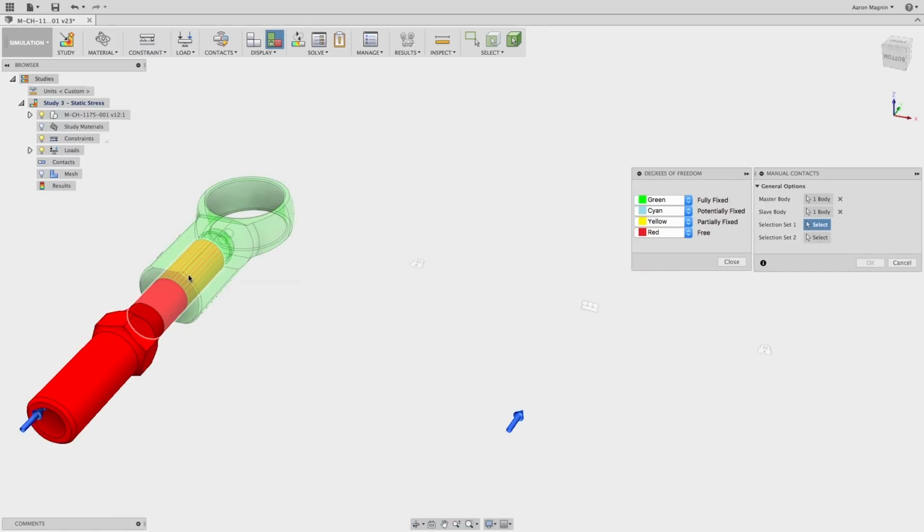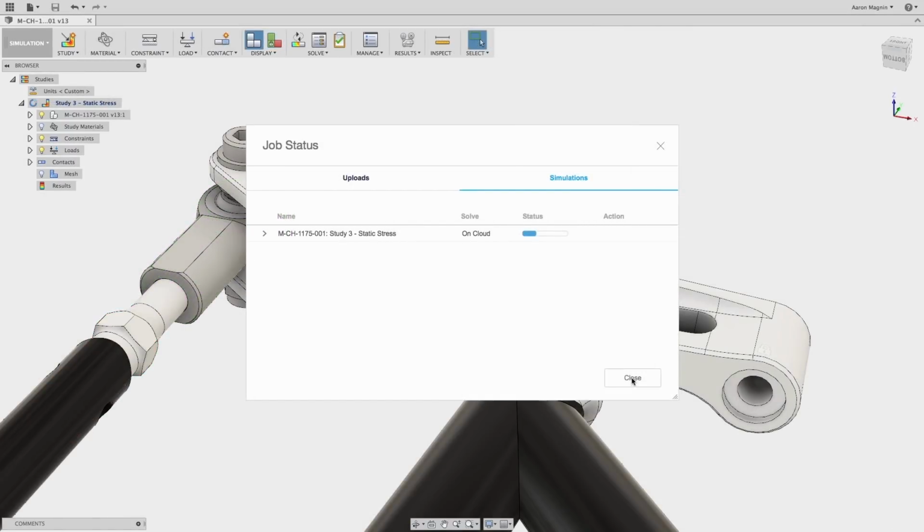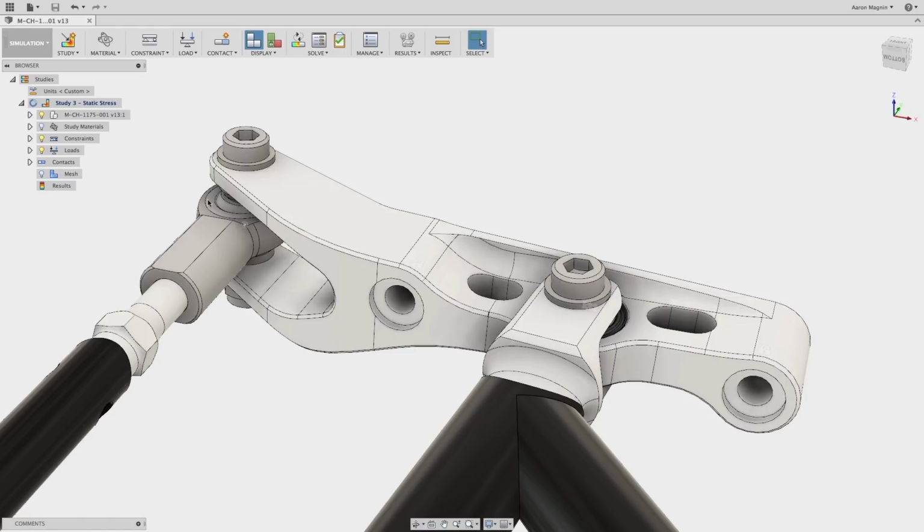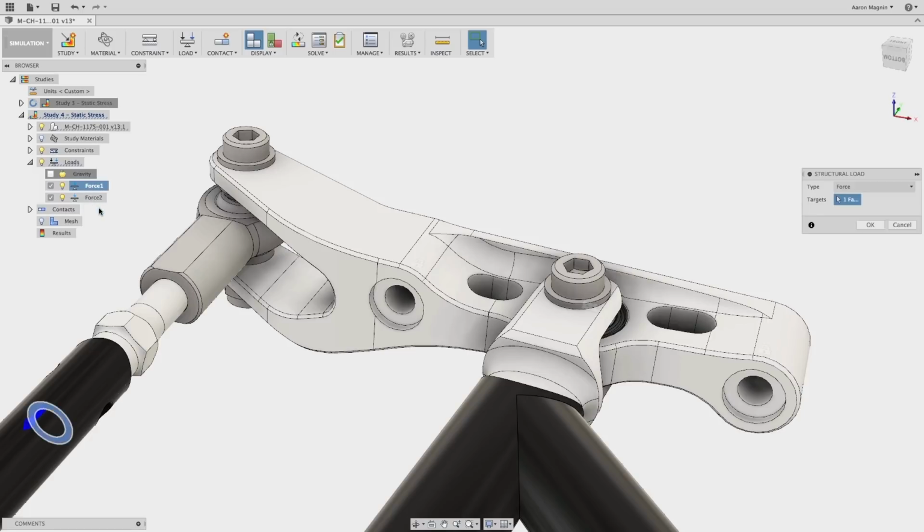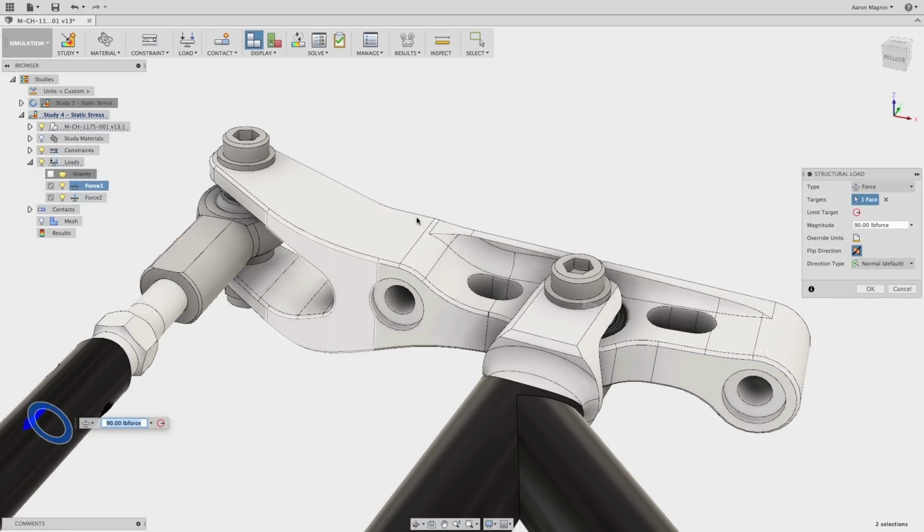When the setup is done, it's time to solve, which used to mean waiting patiently, or sometimes impatiently, for the numbers to crunch. That's not the case with Fusion 360's cloud-solving capabilities. Now, while it's solving in the cloud, you can continue to design, render, or create new simulations for other critical loading situations. For instance, what if that same load were reversed?